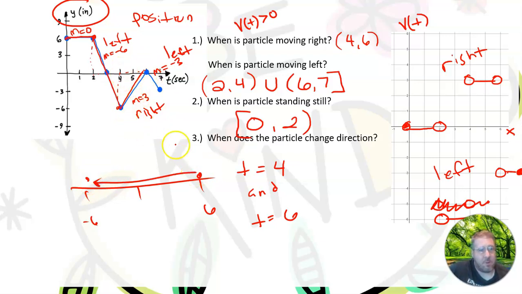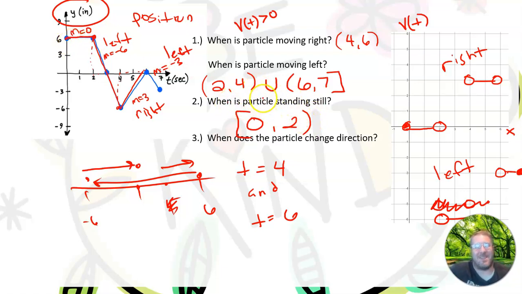This part right here was from 4 to 6. Let's say this is 4. The only way to get from 4 to 6 is to go to the right because the numbers are getting, I'm sorry, to get from negative 6 to 0. My fault. I don't know why I was doing that. To get from negative 6 back to 0, you would have to go to the right. I looked at the wrong numbers. All right, negative 6 is the amount of inches here at 4. And 0 inches away, which means you're basically back where you started, though in this case you didn't start where you were starting.